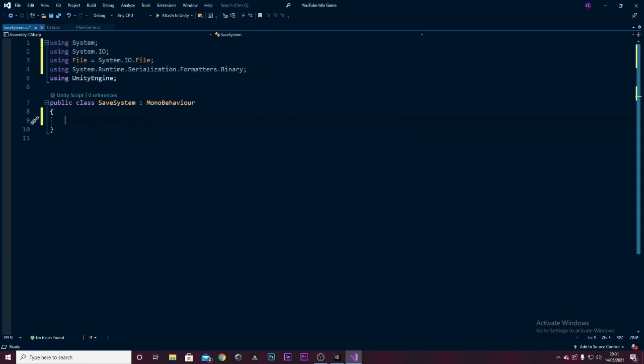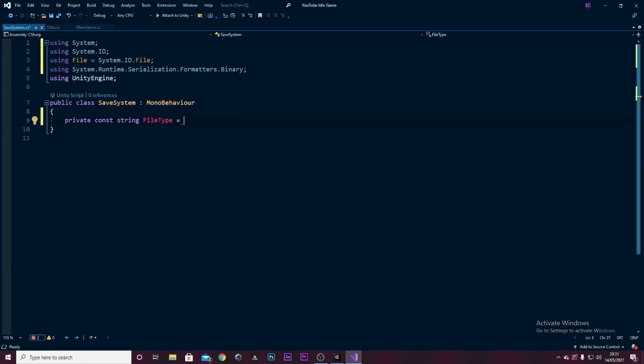Next, here we can leave everything as is, and we're going to say private const string fileType. I won't be able to explain this the best in the world because even I don't understand some of this script. It's really complicated. But you can read up on it online. If you just search up binary formatting, save scripts and stuff like that, you can read up on it more. There's different types of binary formatting.